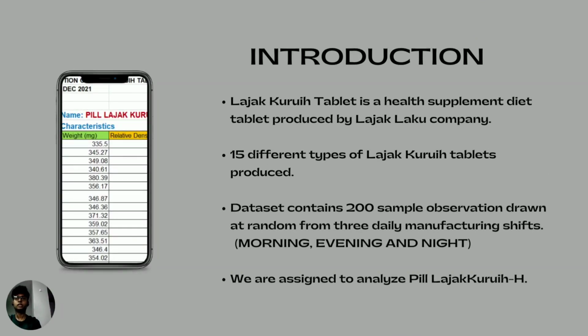For the introduction, I would like to introduce that Lajak Array tablet is a health supplement diet produced by Lajak Laku company. They produce 15 different types of Lajak Array tablets, and for each tablet there's a data sheet containing 200 sample observations drawn at random from 3 daily manufacturing shifts, in the morning, evening and night. For our group, we are assigned to analyze Lajak Array H.